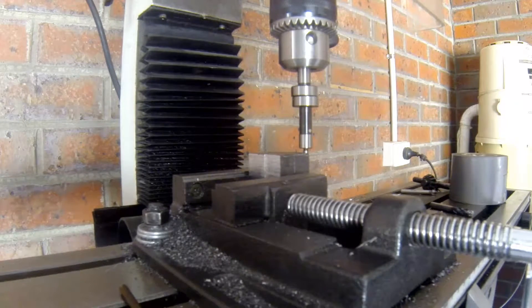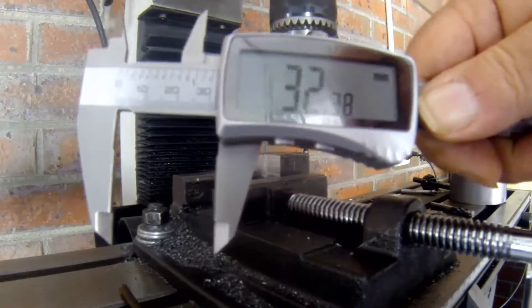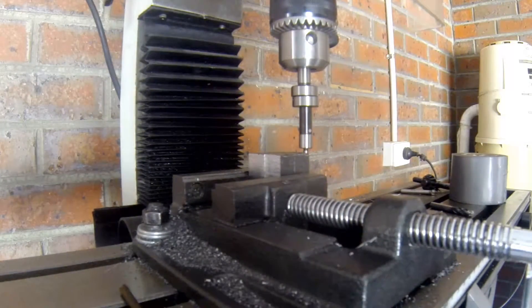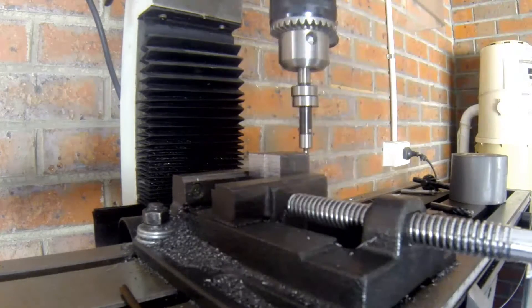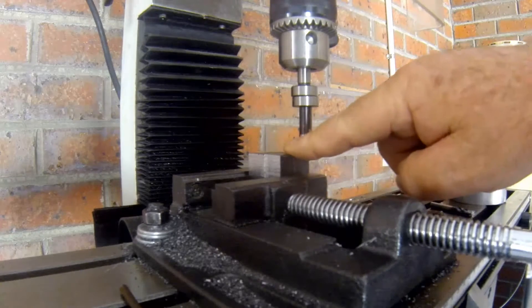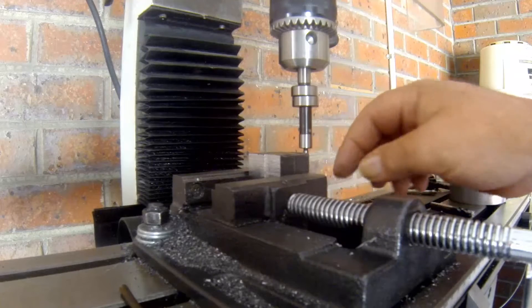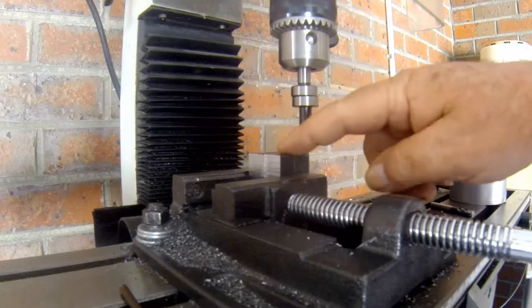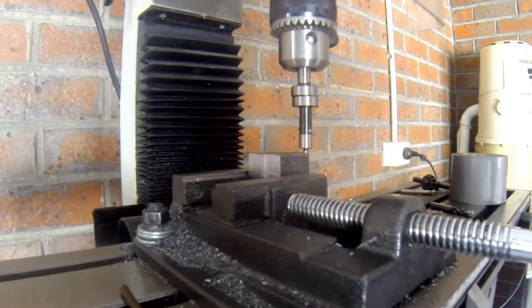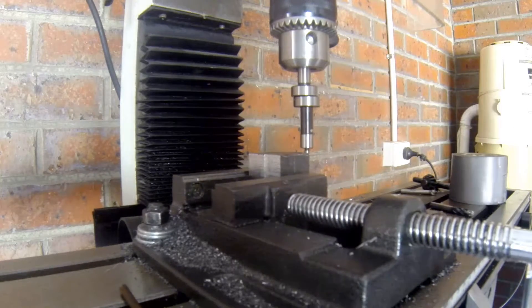I've already done this edge here. So how these work is: you measure your block — I've got 32mm, so it's 16mm. Now this little nipple thingy is 4mm in diameter, so half of that is 2mm. When you're trying to find the centre of something, you're basically dividing everything into 2. You divide the block width: 32mm divided by 2 is 16mm, then add the 2mm radius of the tip, and technically it should find your centre.